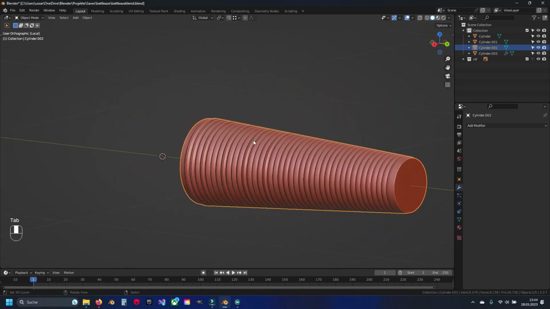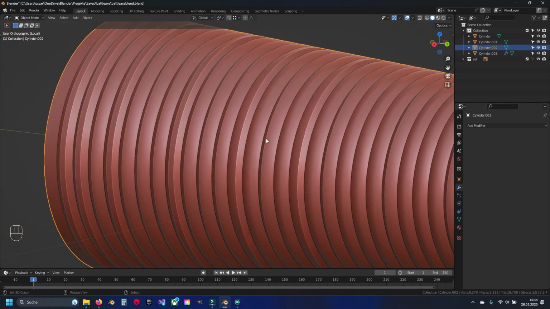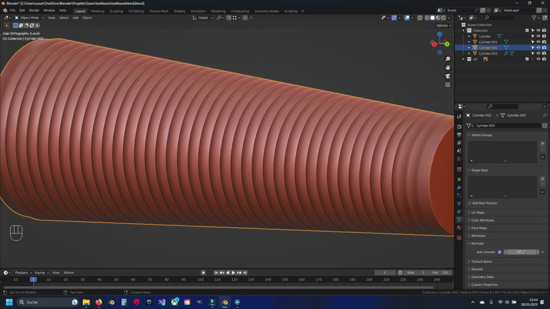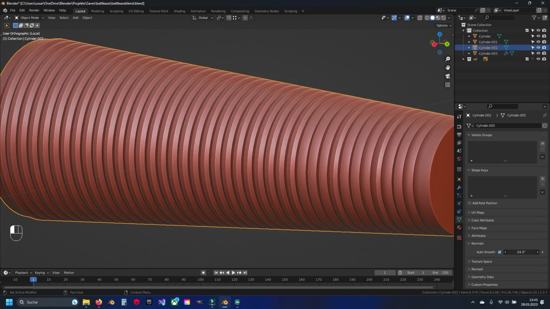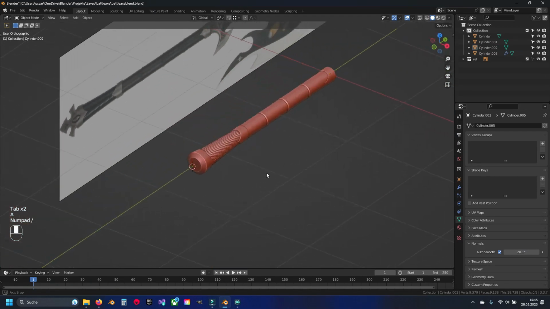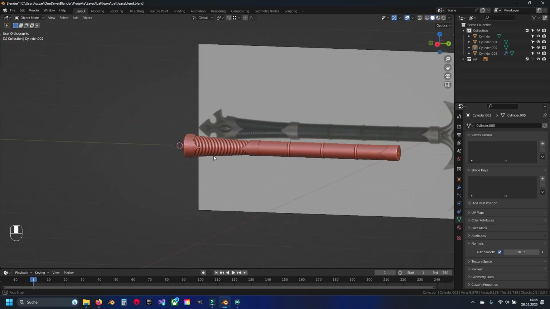Going like that, there is some shading issue, but if you go to the object data properties and go a little bit up with the auto smooth, you see it's getting better. Now we have to go down. Okay, so I've done this and it's looking good so far.